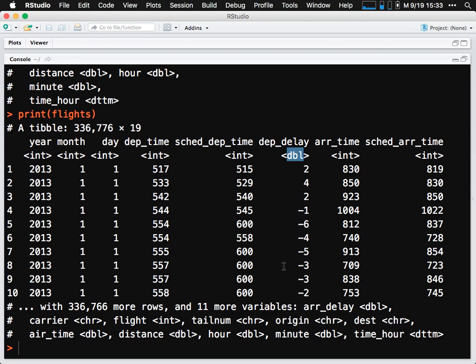So that might be one way to check your data entry. If there's something like month or day where you never expect any decimal points, but it's read in as a double, that's a hint that you might check that column for where that decimal point may have come up. But it also tells you all the other columns and things.